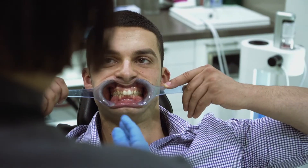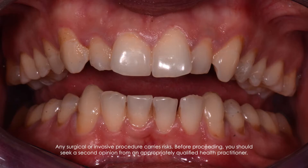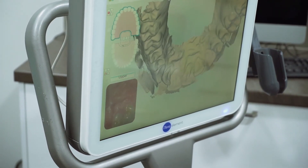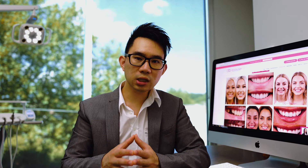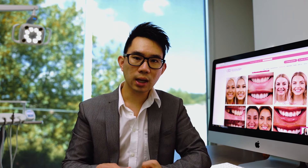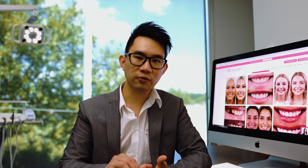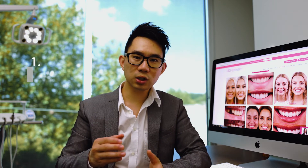The second thing before you start your treatment — assuming you've decided you want to proceed with orthodontic treatment after seeing a dentist — is to ensure that your gums are healthy. If you haven't had a clean for 6 to 12 months or longer and you've got visible plaque, calculus, gingivitis, or gum disease, you need those rectified first. When you've got calculus built up around the teeth, your teeth do not move efficiently — they move a lot slower — due to friction and the fact that unhealthy gums are not a conducive environment for tooth movement. This means longer treatment time, which isn't something anyone wants. So make sure your gums are healthy and get them checked.